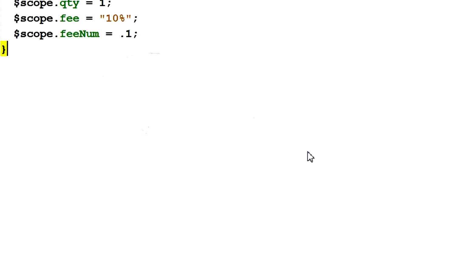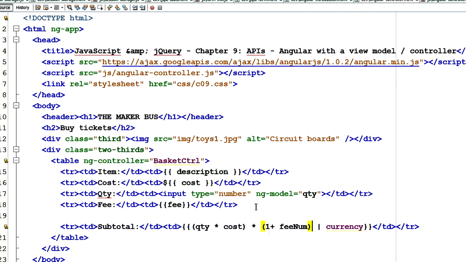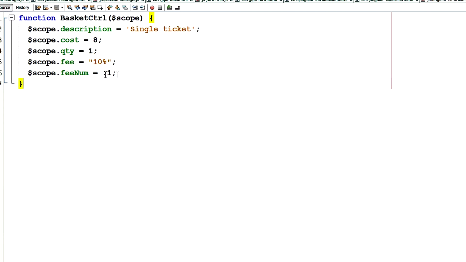So why did I do 1 plus the fee num? Well, let's take a look at the fee num. The fee num is 0.1. And if you multiply that by 8, the cost, what will you get? You'll get 0.8. Since it's currency, we'll think it's 80 cents, right?